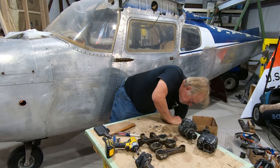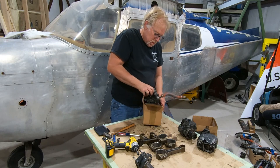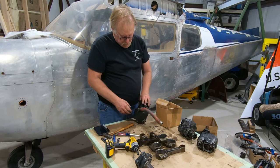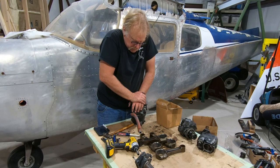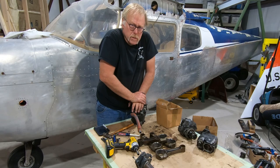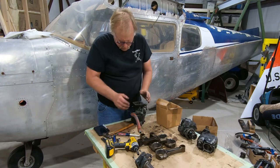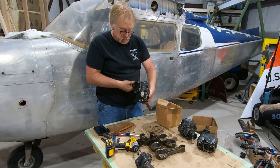What else do we have here? Carburetor. Boom, carburetor. We really don't do much in the carburetor. We're going to send this out for overhaul. I would overhaul the carburetor, except as often as I do them, the manuals are just crazy expensive. So it doesn't make sense for me to do that. So this will go out for overhaul. This is a big MA4-5. Looks like it's got the Venturi mod.